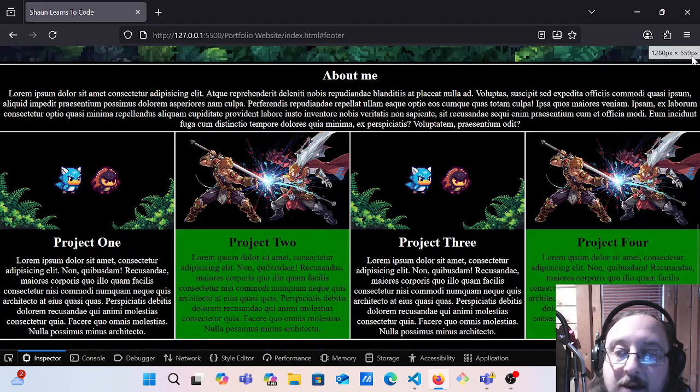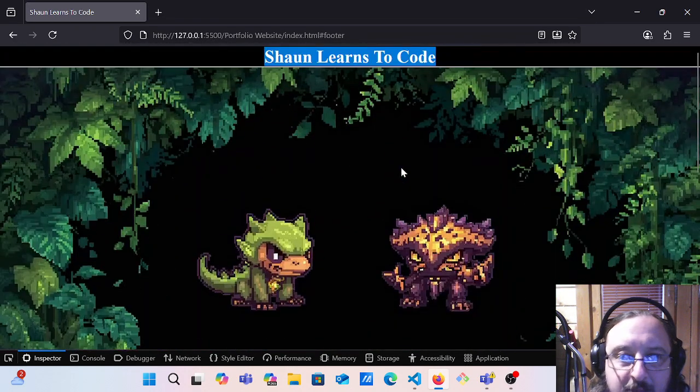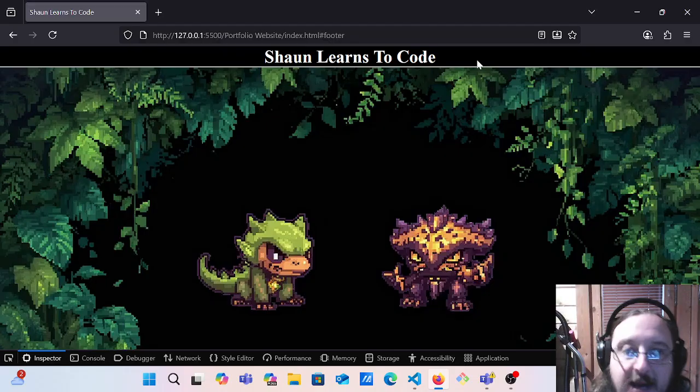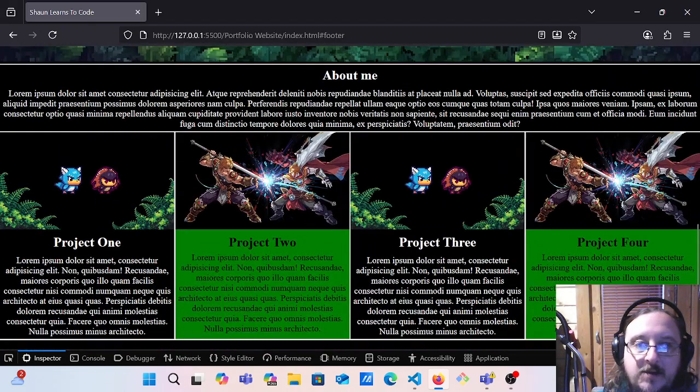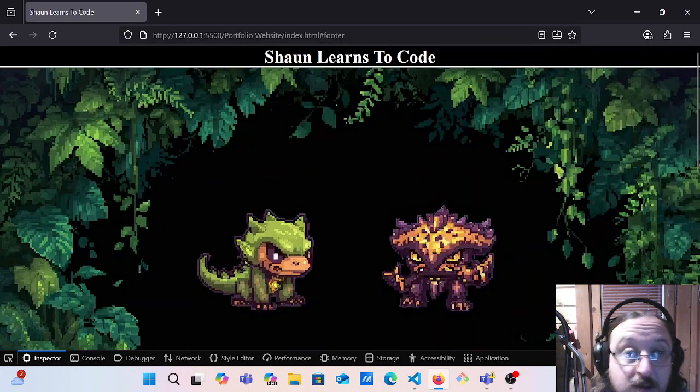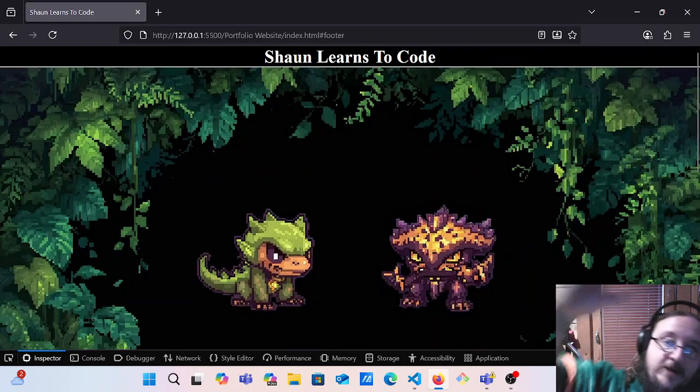What we're going to do today, we're going to add just some basic navigation. It's quite a small one-page kind of site, and it's solely just there to showcase what I'm working on. So we're not going to get too complicated with it. We're going to keep it really simple. What I'm thinking is we'll have an about, a projects, and a contact. Each one will obviously come down to the about, or the projects, or the footer section. Okay, and then maybe use the title Sean Learns to Code to like scroll back up to the top.